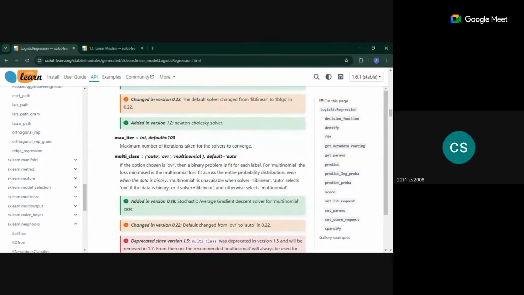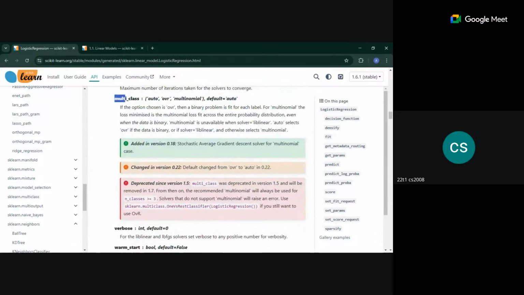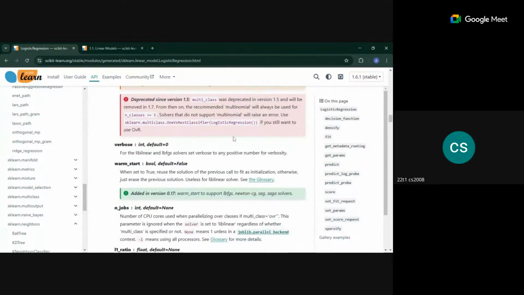Then there is max iter, which is after how many iterations you want it to stop. Now this is where one difference is. You might have seen a question in activity questions or even in the profs videos about the use of multi-class and the idea that you have to select multinomial, but sklearn is moving away from this kind of setup. You can see here, deprecated since version 1.5. That is why you should make sure that you use the documentation regularly. From now on, it will automatically take care of the multinomial setup without having to explicitly mention it here. Okay, so that is one change.